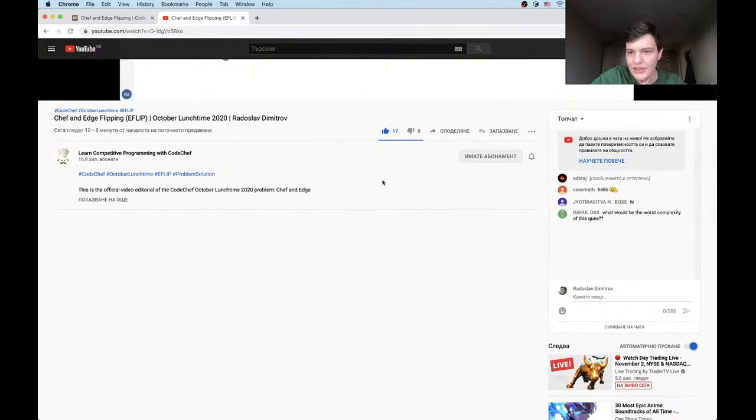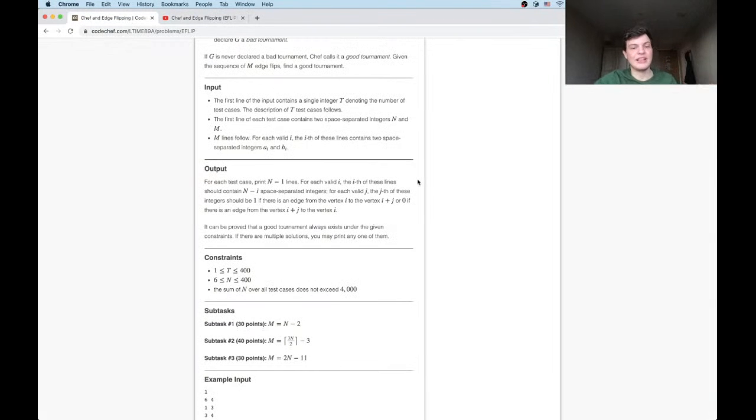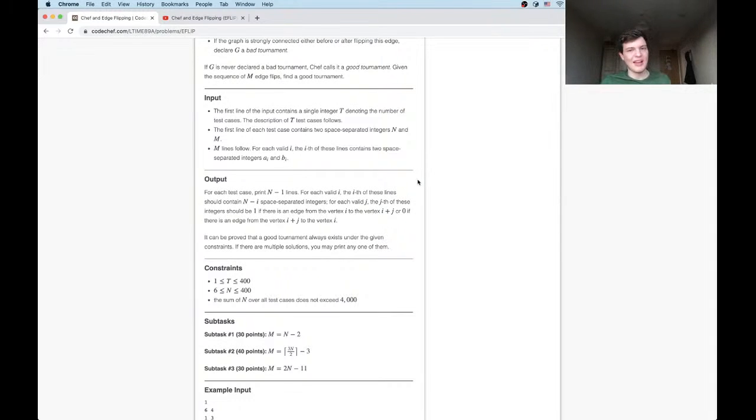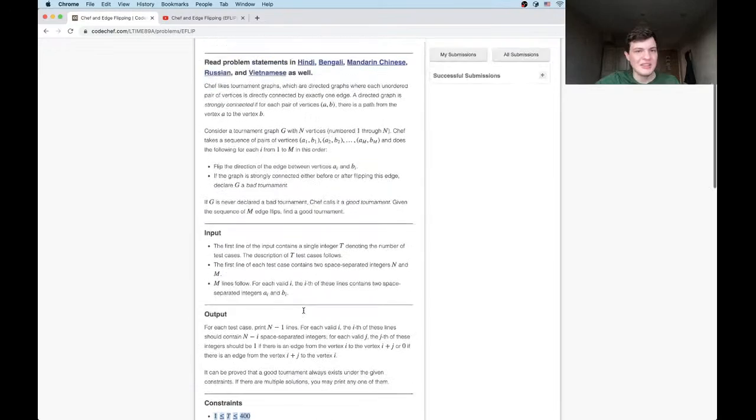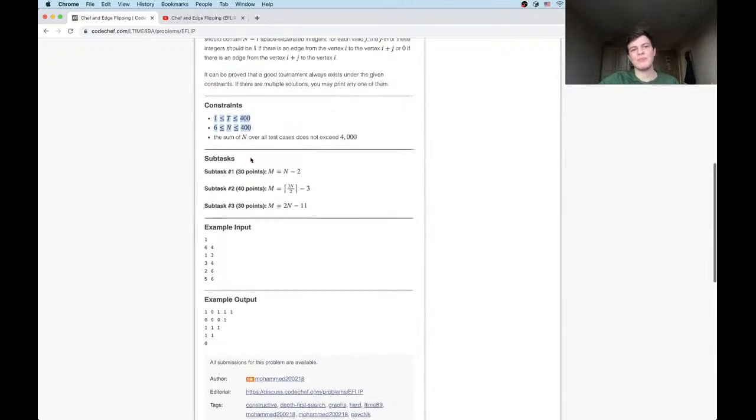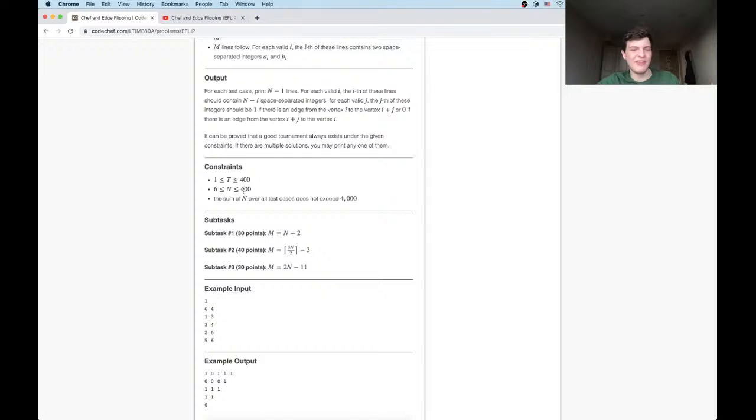So, there was a question: what would be the worst complexity on this question? I'm just gonna quickly answer it. As far as I understood, given those constraints, what is the worst complexity you can get so that it will pass? Checking the time limit, it's 1 second. So in a way, when we have 400, you can easily have 400 cubed. So it's like 400 to the 3rd power. So I would say the worst complexity would be t multiplied by maybe n cubed should be fine, I think, if I'm not mistaken.